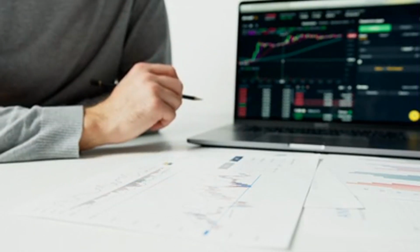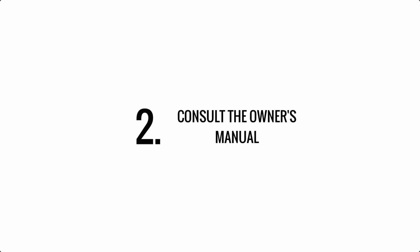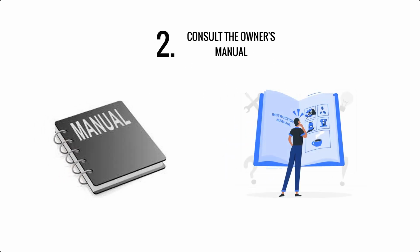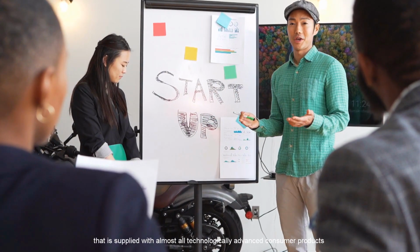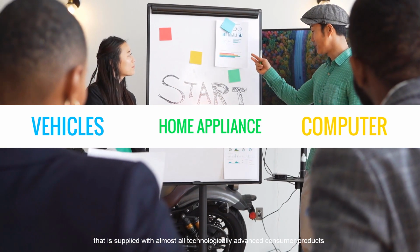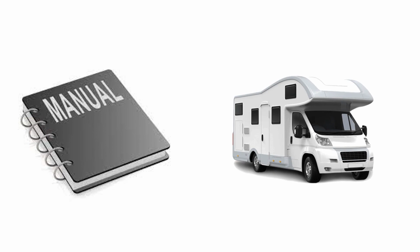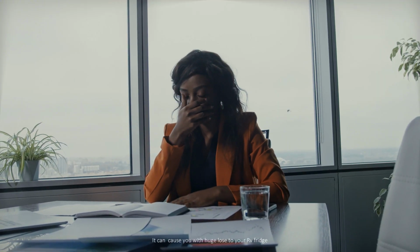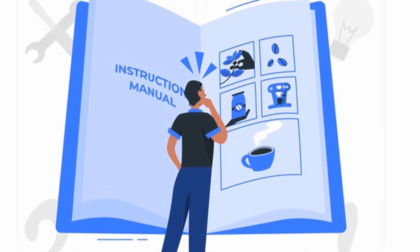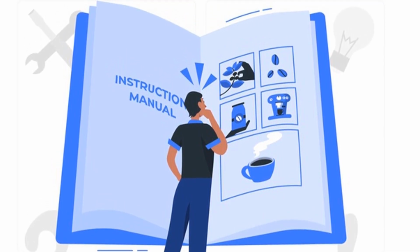After you've done the basic inspection, the next important step is to consult the owner's manual. An owner's manual, also called an instruction manual or a user guide, is an instructional book or booklet that is supplied with almost all technologically advanced consumer products such as vehicles, home appliances, and computer peripherals. It is crucial to read your owner's manual when you begin RVing. Not knowing it can cause huge loss to your RV fridge, especially if you do not have appropriate knowledge regarding it, purchase a new fridge, or are feeling a little rusty.